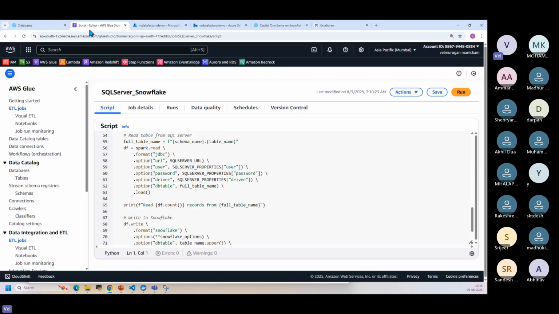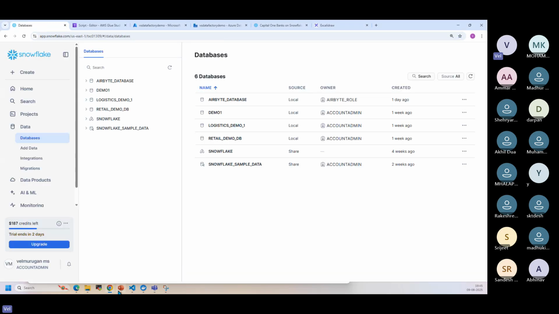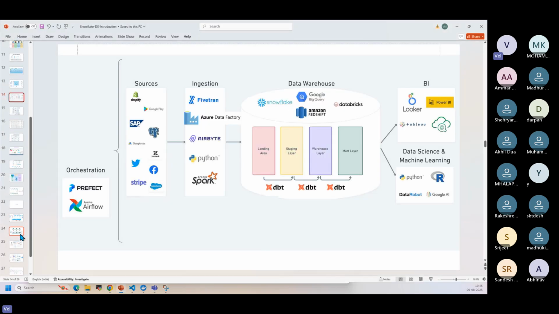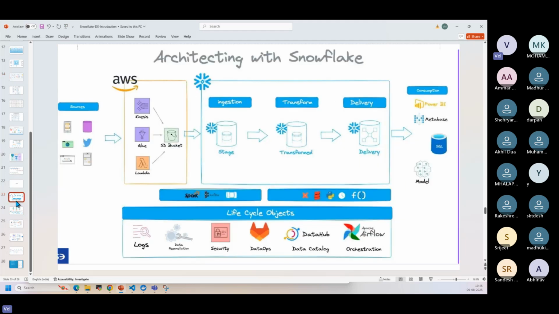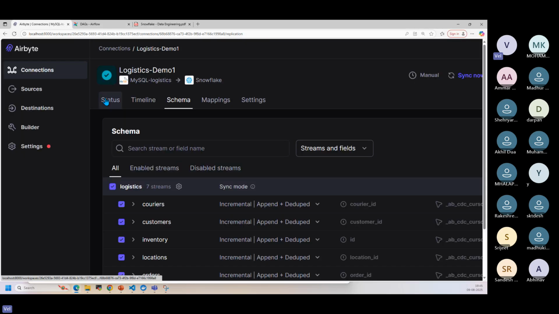Okay, fine. Let us come back. So far, we have seen what project we will be seeing. So we are working on the first project. For the first project, for ingestion of data, I am going to use Airbyte, or I may use ETL tools for ingestion of data. So if I do ingestion, I'll get my data.